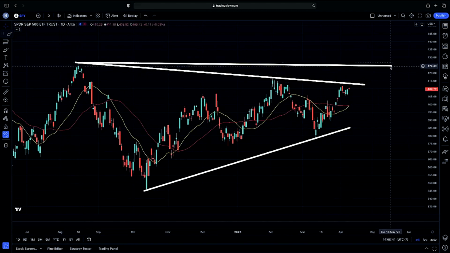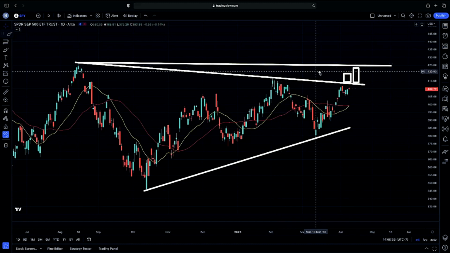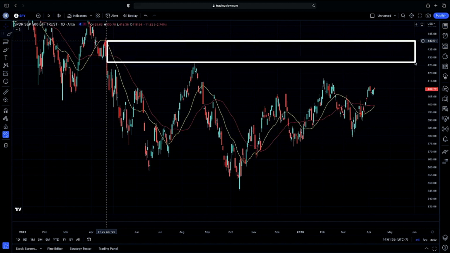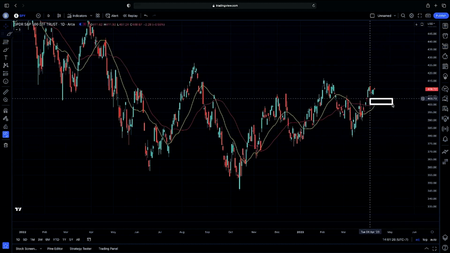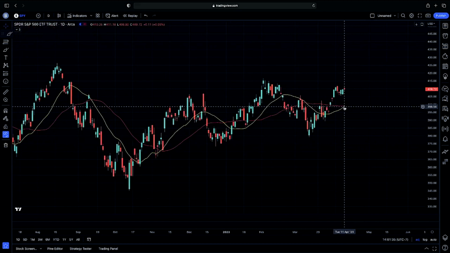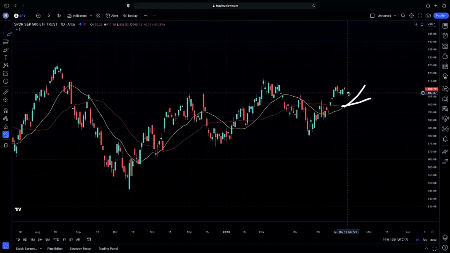If we do, again, get that proof of concept on the upper end of our symmetric triangle here, and if we can continue on with that proof of concept above our prior rejection, then we do have prior gap levels that we did gap down from here, again, from 426 all the way up to about 441. We do have gaps to possibly fill, so again, we will look for that possible bullish candle structure to the upside if we do continue on above our prior rejection. But again, our prior rejection resistance will be key going into tomorrow here at about 426 if we do have a spike. Again, as our 20-day is looking to get that proof of concept with our bullish candle structure to the upside here. Again, our 20-day just looking to see if we can cross above our 50, so that way we can bounce off of our 20 to get that confirmation and clean break for that possible continuation.